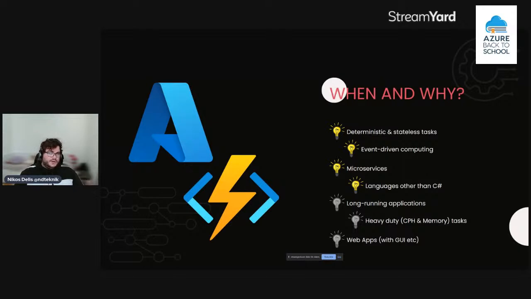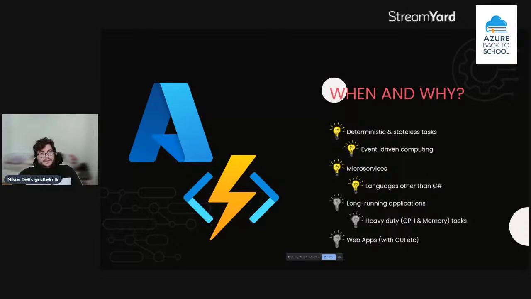You can run an Azure function with an HTTP trigger, meaning that you can just send a post request and the function is firing. They are fantastic if you're building microservices, single responsibility, everything is great with them. If you have legacy resources which you want to move to the cloud, and they're not written in C#, even there, having support for so many languages, the Azure functions are great for those scenarios.